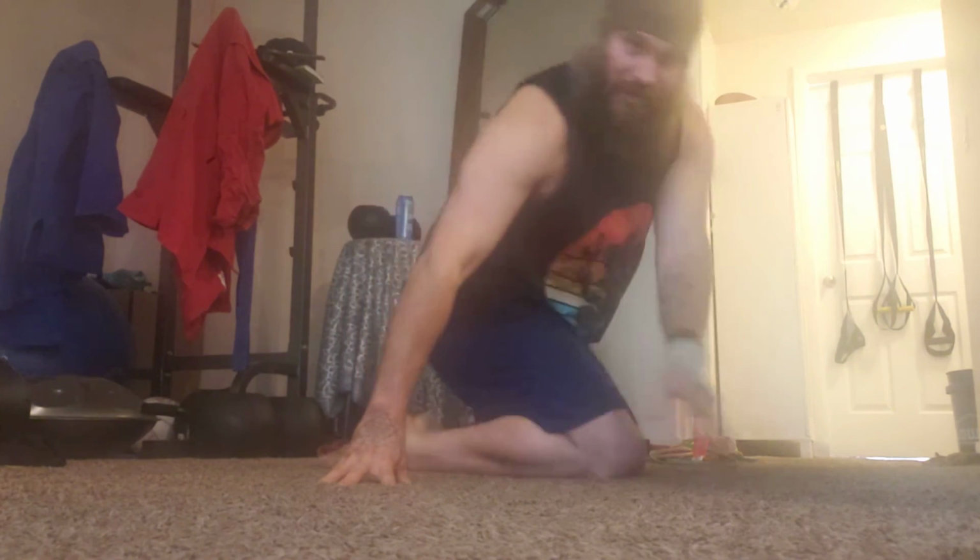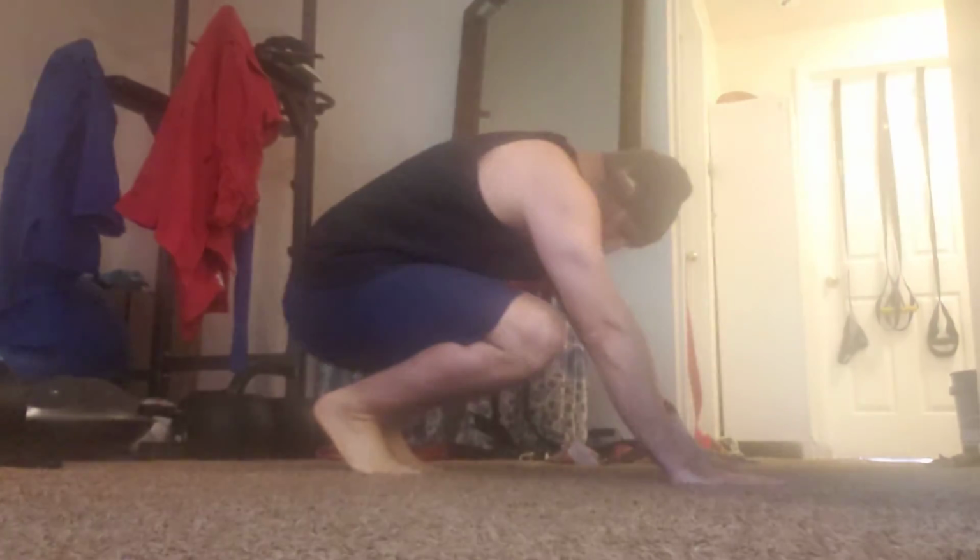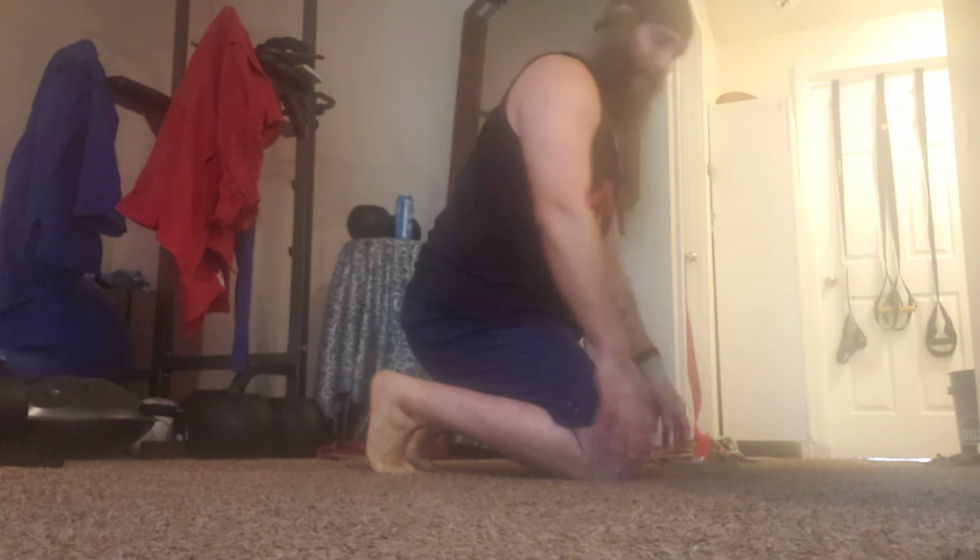So if you're stiff and old, you want to sit down with your feet flat. You can do that. But typically you're going to want to sit with your toes. Now, I can't do this. I'm old and stiff. I'm working on it.